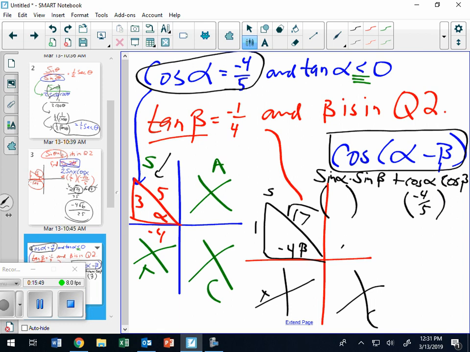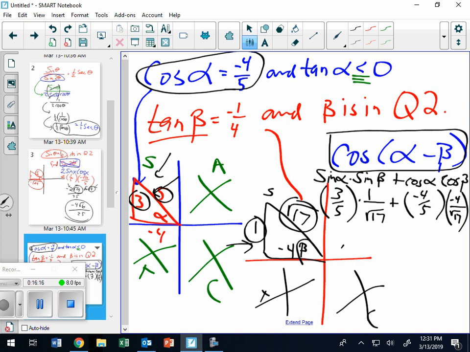Sine of alpha, I go to the alpha triangle. It's right here. Sine is opposite over hypotenuse. It's 3/5. Sine of beta. Beta is down here. Sine is opposite from this angle's perspective, opposite over hypotenuse. 1 over root 17. And then the last one is cosine, which is adjacent over hypotenuse, is negative 4 over root 17. And that's 3 on the top here. And positive 16 makes 19 over 5 root 17.